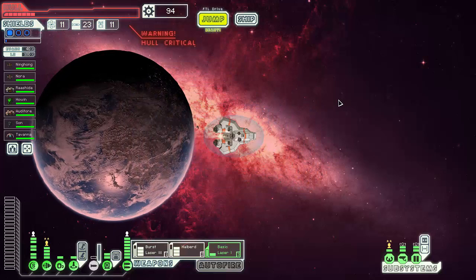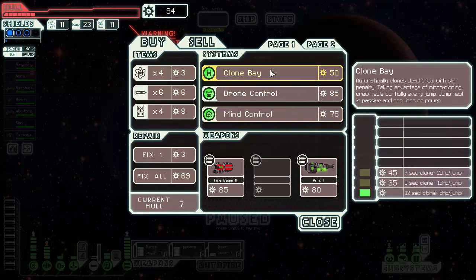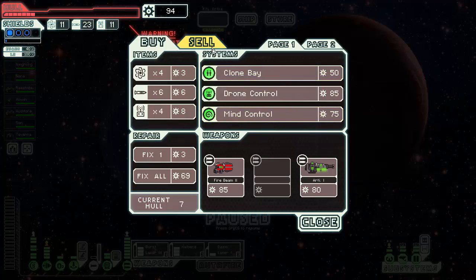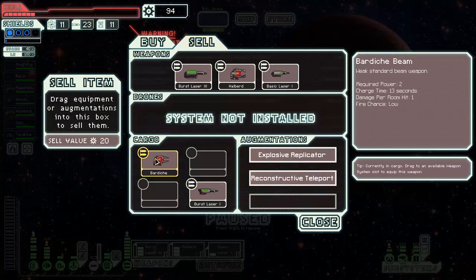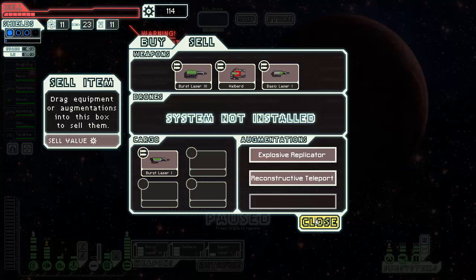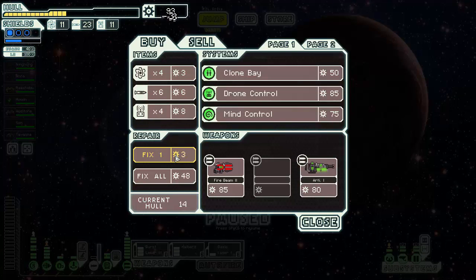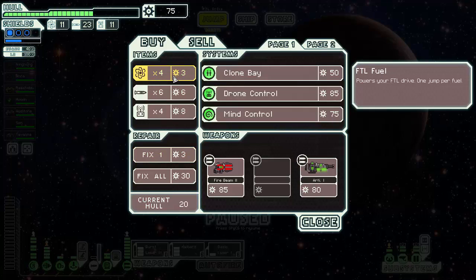Yes. We want to sell some stuff, and we want to heal up our ship a bit. Which is something I usually don't do. Could get mind control. Which is always nice when you're using a boarding strategy, but, burst laser. Gonna be expensive to get online. I'll keep it for now, I think. That'll do.